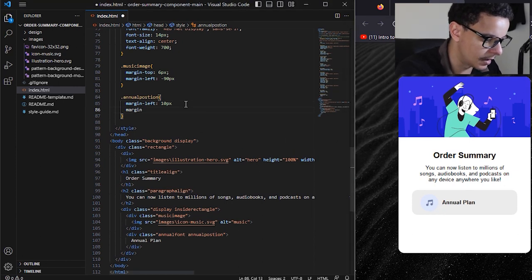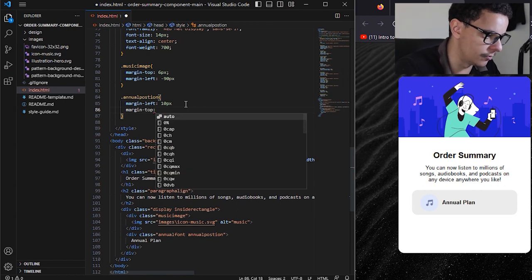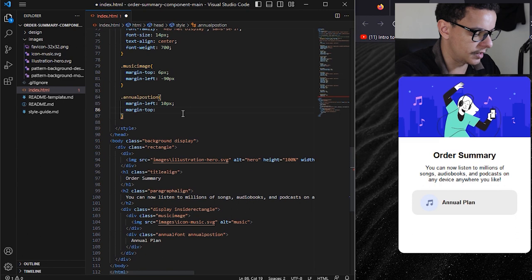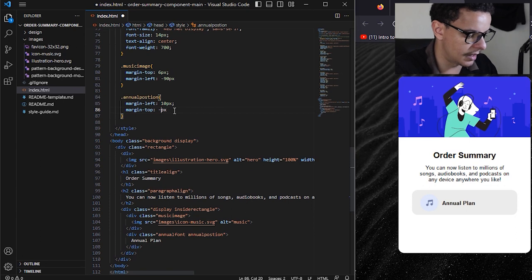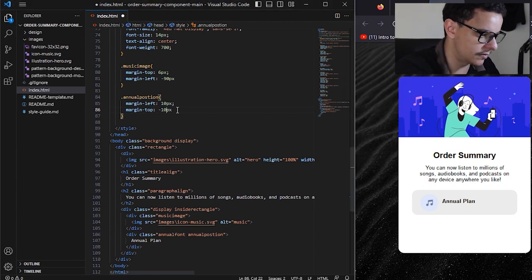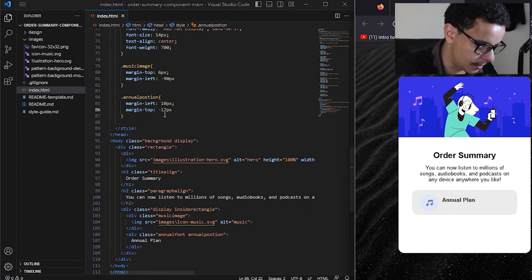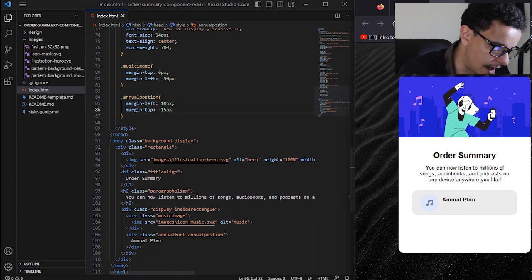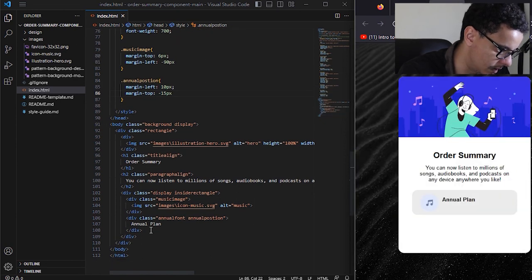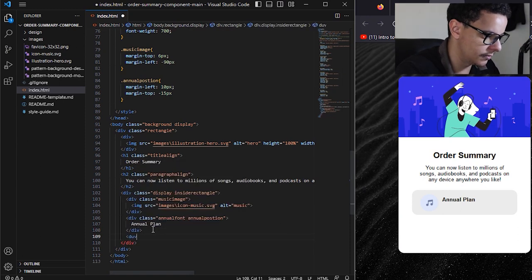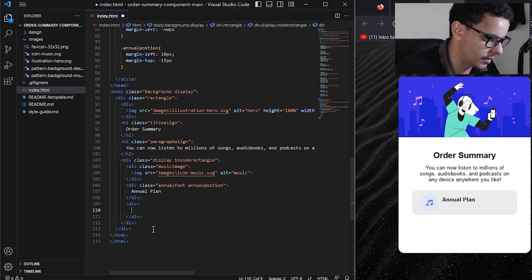Let's give some margin top. Let's remove actually some margin from the top. Let's say 5 pixels. Don't know. No, 5 pixels is almost to the center. Let's say less, -7. No, -10. That's better. I think -12 will be perfect. Okay, for putting both of the texts here. -15. Yeah, it's better. Now we just have to write the other part, which is the price, $59.99 per year. So let's create another div in here, and let's put the price $59.99 per year.